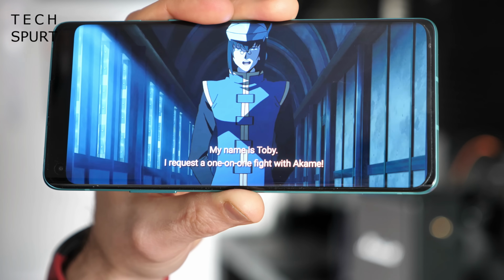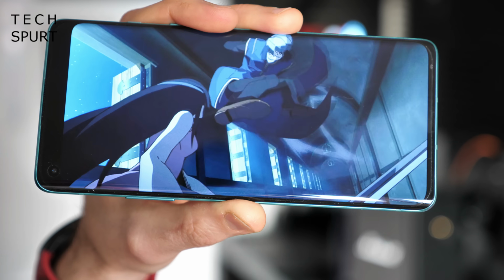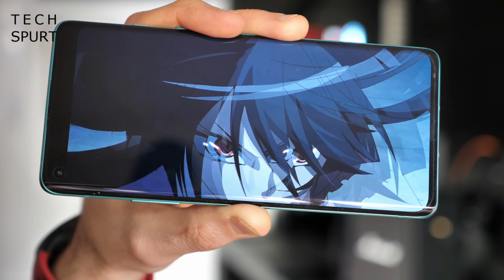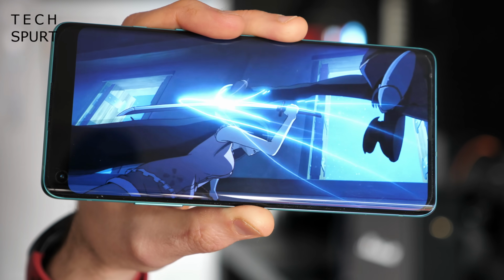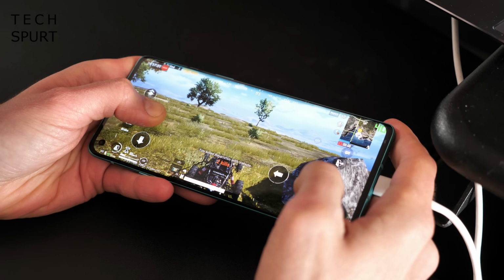The OnePlus 8 Pro does finally deliver on some of those premium features that were strangely missing from previous incarnations though, like an official IP rating and super fast wireless charging. The kind of stuff that'll get super nerd smartphone lovers dripping from every orifice. And you also get a better camera setup and some proper clever display shenanigans as well to differentiate it from the standard OnePlus 8 model.